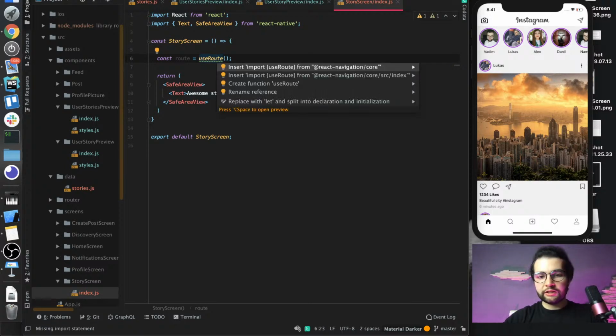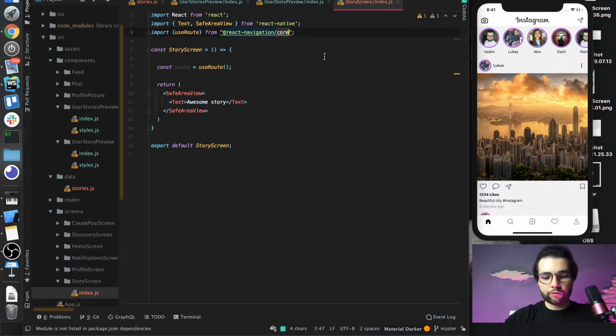We need to import it. Let's see, it gives not from core but from native. WebStorm puts double quotes.